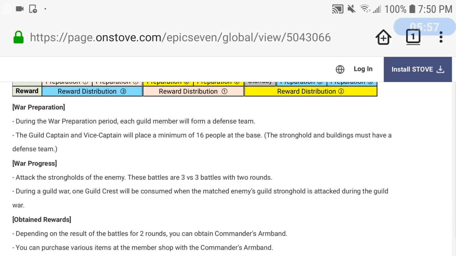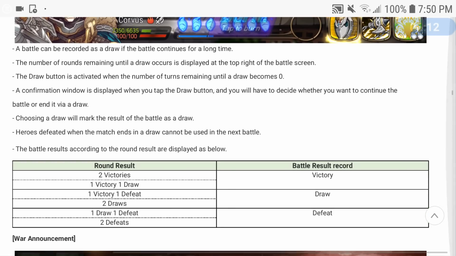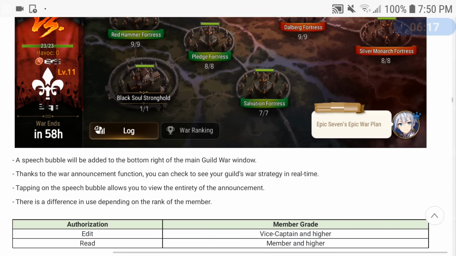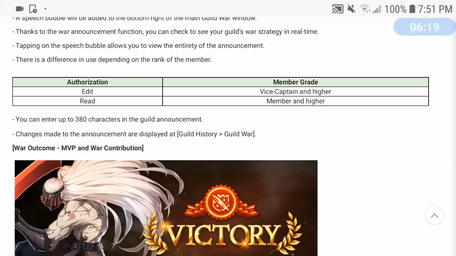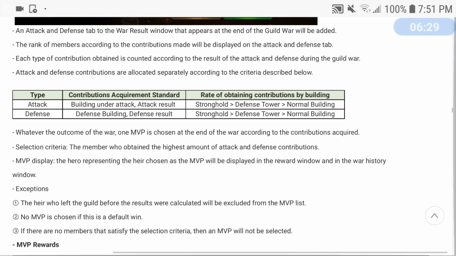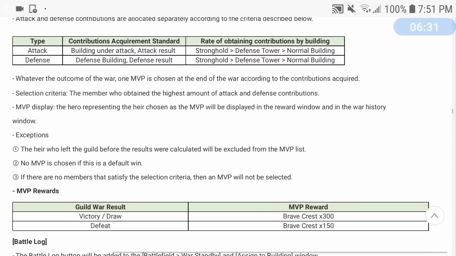Okay, here it is. The guild captain and vice captain will place a minimum of 16 people at the base. The stronghold and buildings must have a defense team. So there you go. Looks like it's going to get fixed. No more abuse there. I mean, my guild never used that, but I've been hearing stories. It's definitely annoying. You can't win against a guild that uses the no fort strat, because you just cannot get enough points. They have a massive advantage, and it's very stupid.